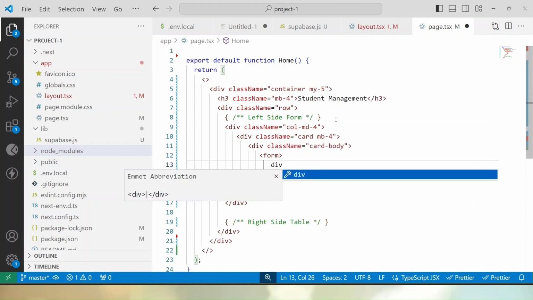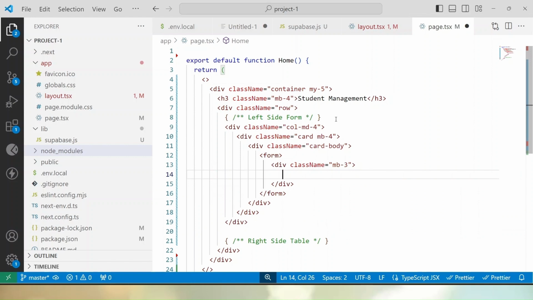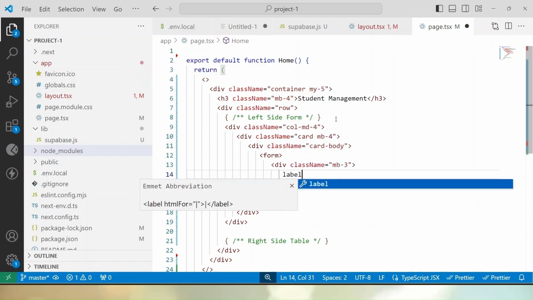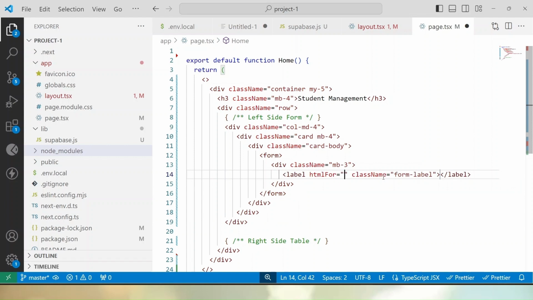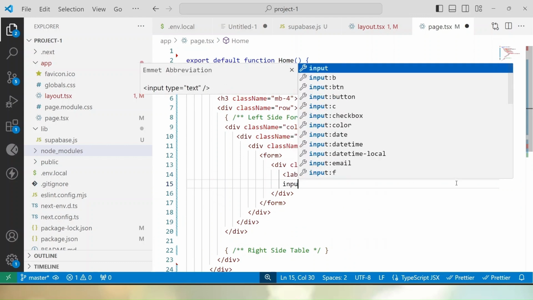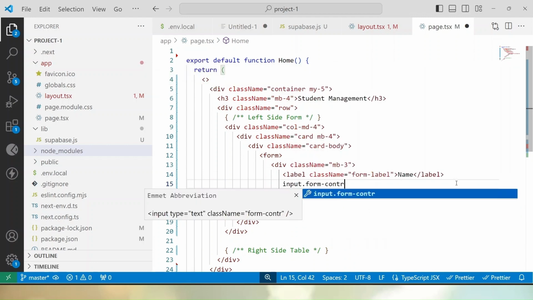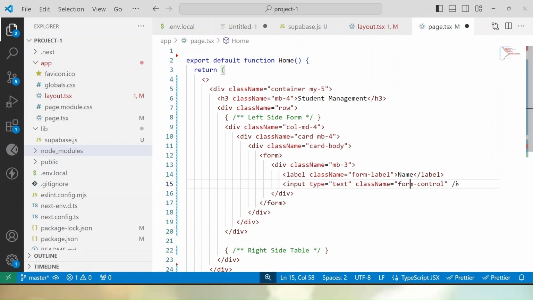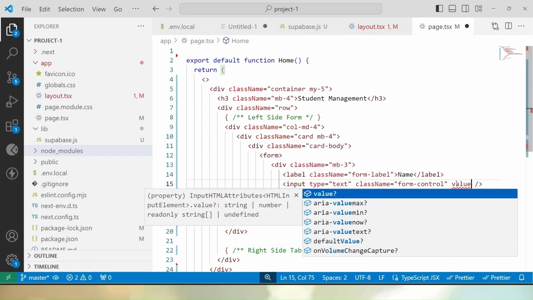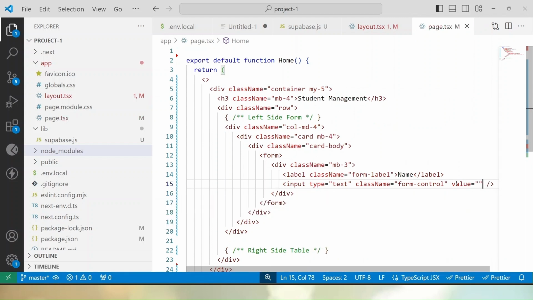And inside this form tag, let's say div. And I want to use a class that is mb-3. And inside this div, first I'll create a label tag, and inside this label, let's pass form-label. And inside this label tag, for the time being, we don't want this htmlFor attribute. Just I will go here and let's first pass the first input that is for name. Then after this label, let's add input form-control, and I want to create input type text. Class name will be form-control, and let's say value. For the time being, it will be an empty value.